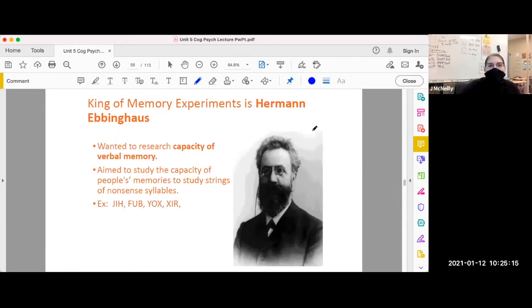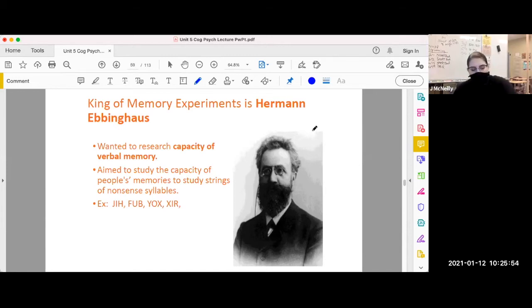All right. So how do we know so much information about memory and how we learn and how we forget? Well, that's due to our main man, Herman with two N's, Ebbinghaus. Okay, so he researched how much information we could store in our verbal memory. But in addition to just studying how extensive our verbal memory could be in terms of long-term memory, he also wanted to study the process of learning. Okay, how much do we retain over time? How much do we have to practice in order to increase our retention? And how much do we forget over a period of time?